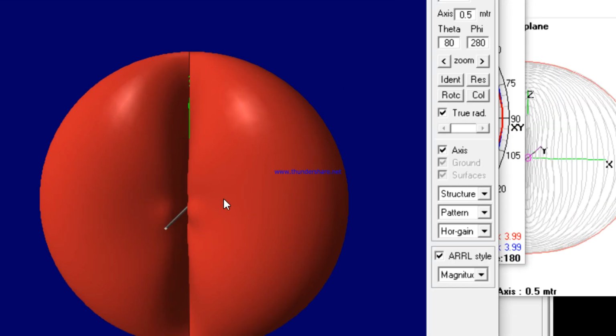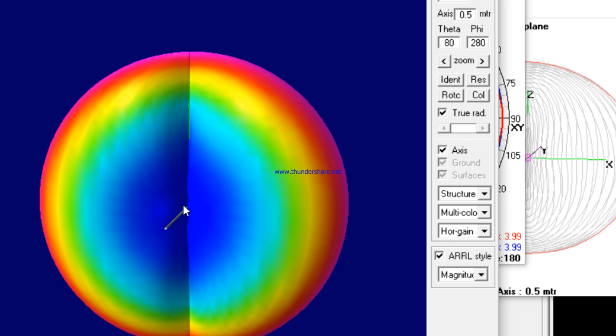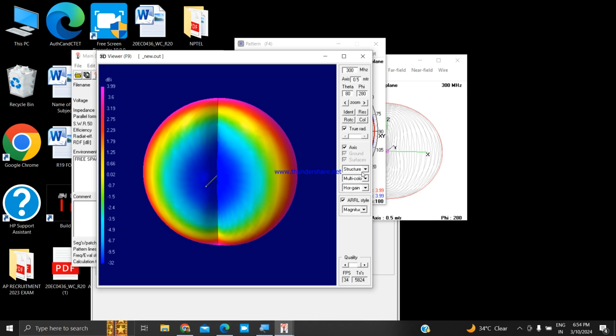So this is your radiation pattern in 3D. Then if you want to see multicolor, like this. Hope you understand. This is your radiation pattern based on the simple dipole antenna.